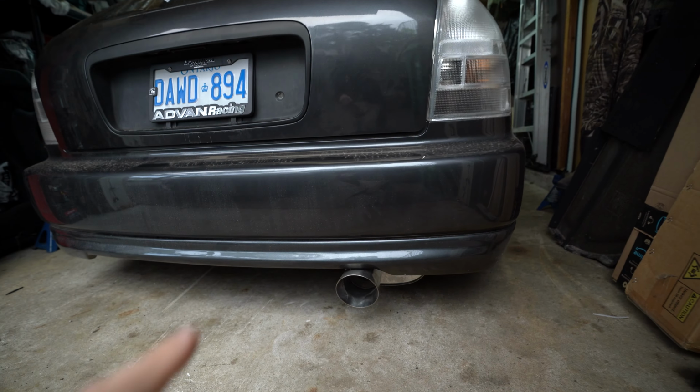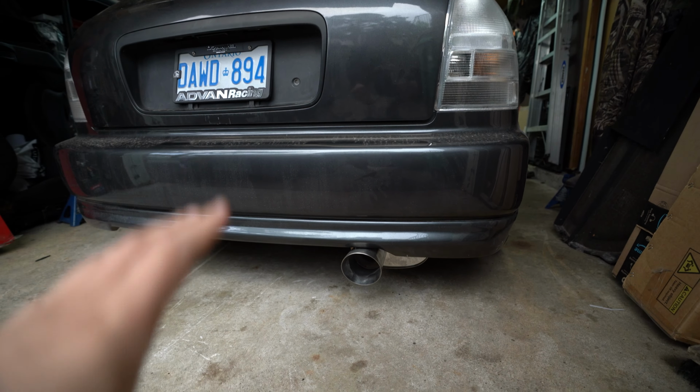We did the Yanaka exhaust, but they do not mate. The reason they do not mate is the exhaust is meant for the D series, the header is meant for a B series, the flange differences were about a half inch, so they wouldn't work. So I had a friend of mine weld a 2.5 inch flange to the exhaust and midpipe to work with a Skunk 2 header, but I didn't take in consideration the length. So now the exhaust is too long.